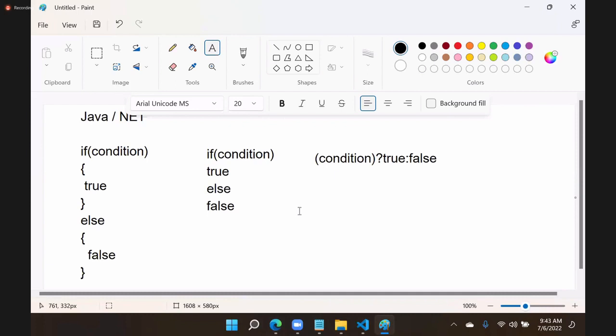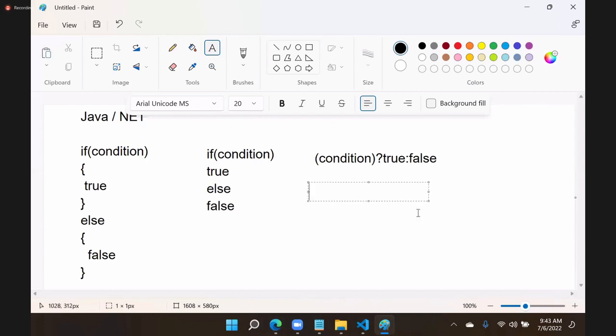Now another point is, suppose somebody has written name is equal to John. One wrote it in single quote, another in double quote, and another person wrote it in backtick, like this.